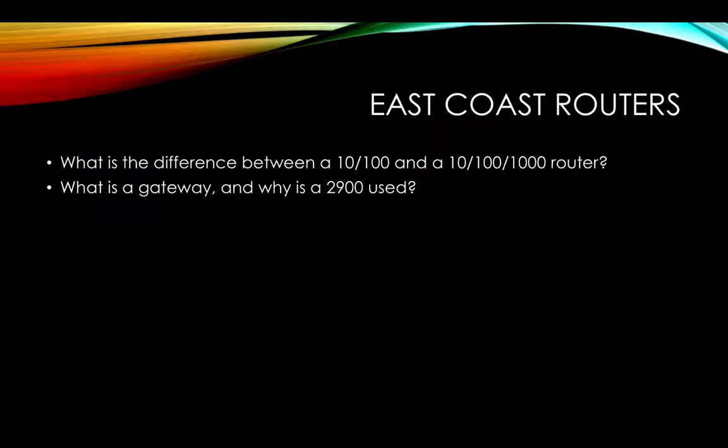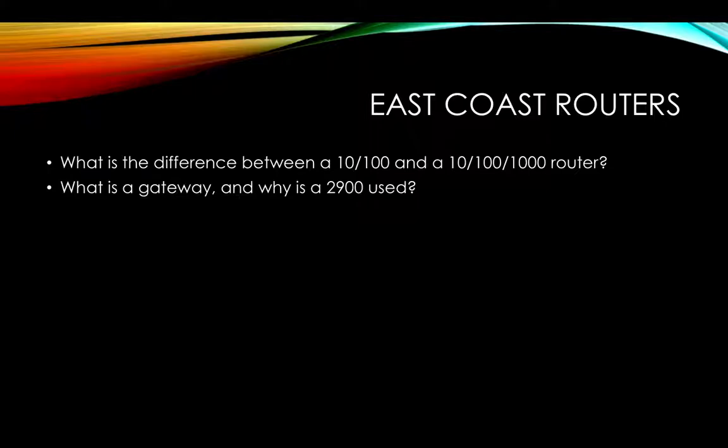Another thing to note is that there is a gateway at the end, and it's a different router. This is a Cisco 2900 router. And before I get into that, I want to tell you what a gateway is. A gateway is the gate to the internet and other networks. It allows you to take information from your network and take it somewhere else. A gateway is your voice to the rest of the world, essentially. The reason that this is different is, well, the actual reason is it's not necessarily too different.